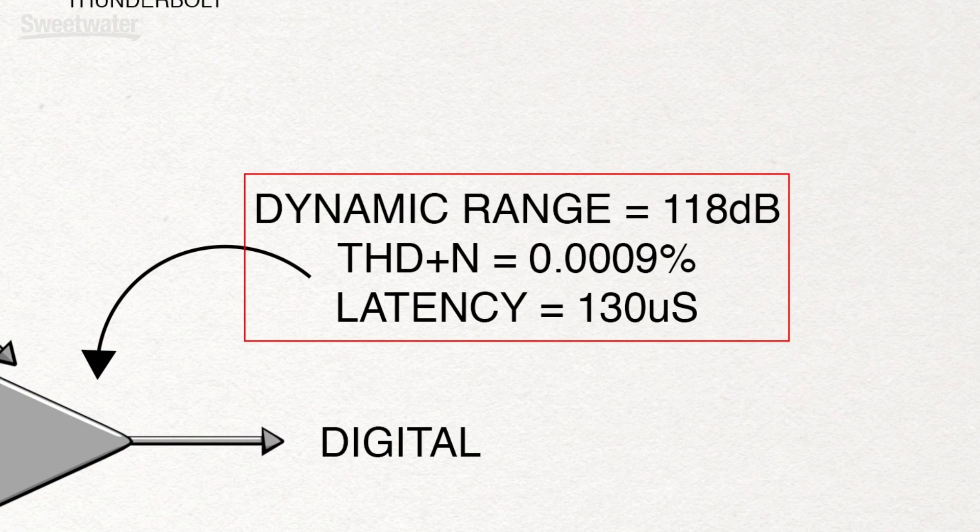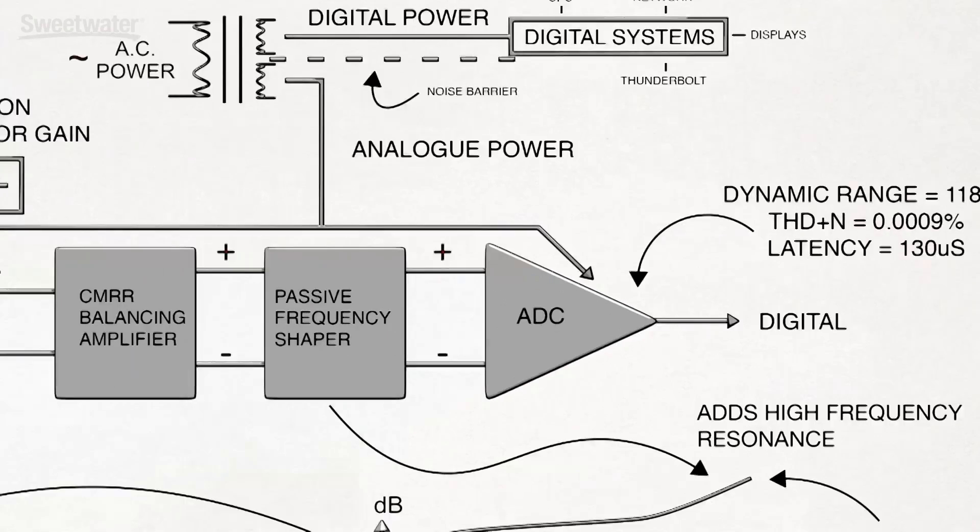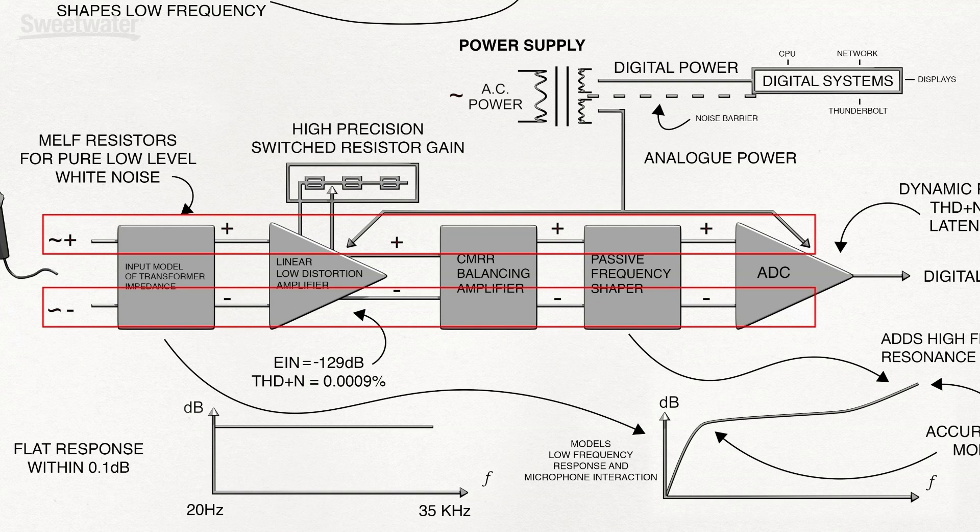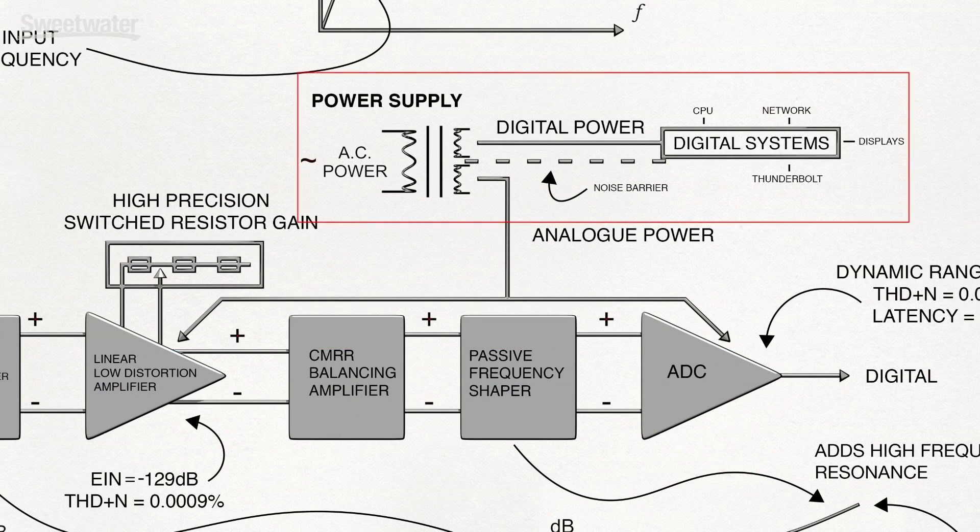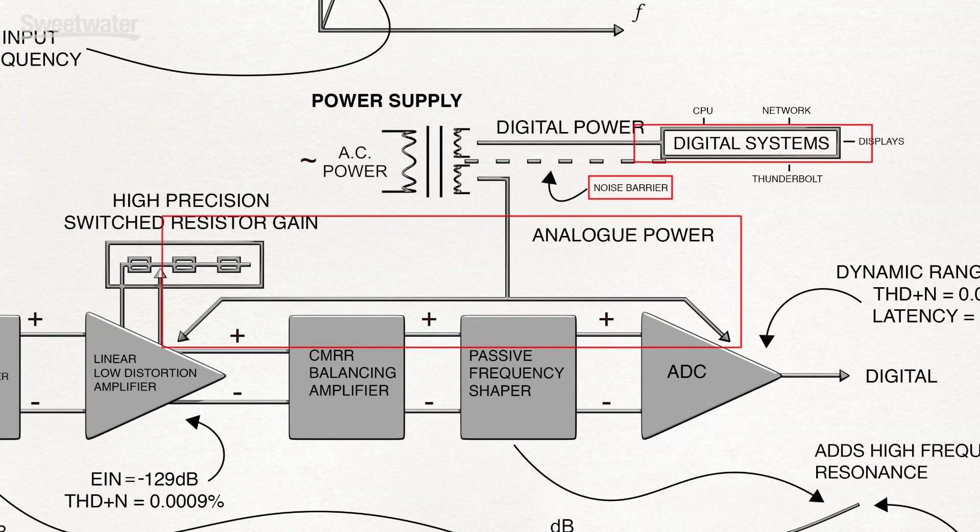The last stage of the input signal flow is the ADC. Our choice of converter is based upon three criteria which must not be traded off: wide dynamic range, low distortion and low latency. To achieve these specs, the signal path uses minimum amplifier stages, with the audio signal remaining balanced from the Mic Pre input to the ADC input, dual power supplies separately powering digital and analog systems and isolating noise voltages to keep sensitive analog circuits as clean as possible.